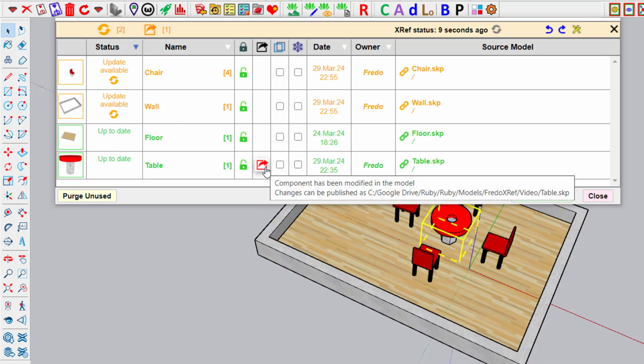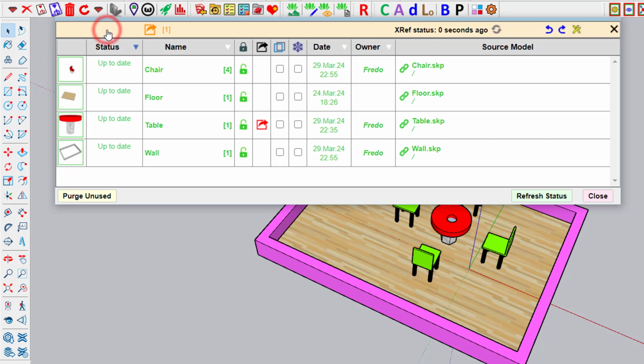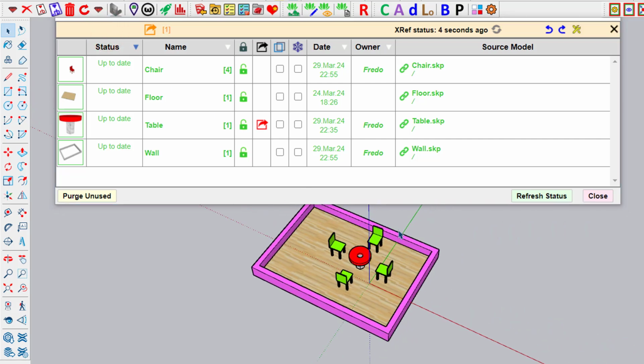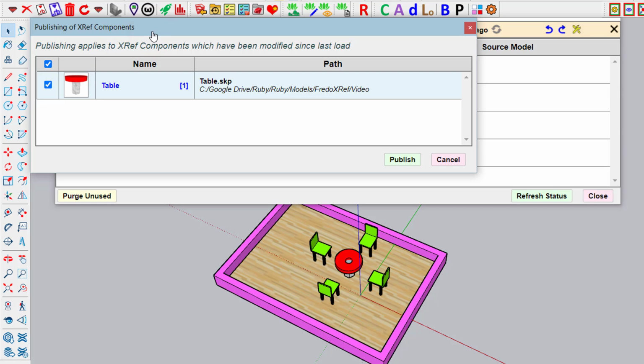That is, you can publish the new table or update each of them, or you can do it in bulk. So for example, you can update the two components in one click. Here you get the new wall and the new chair in green, and you can also publish.